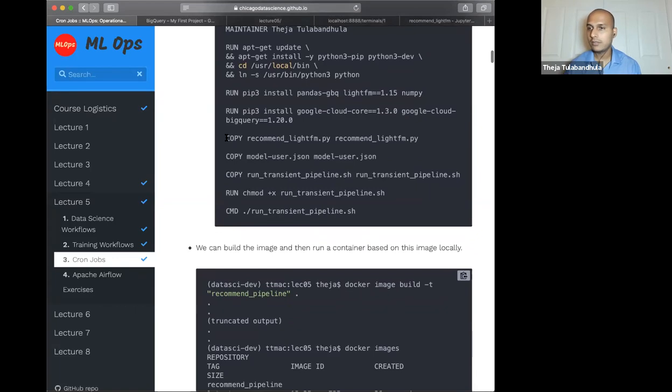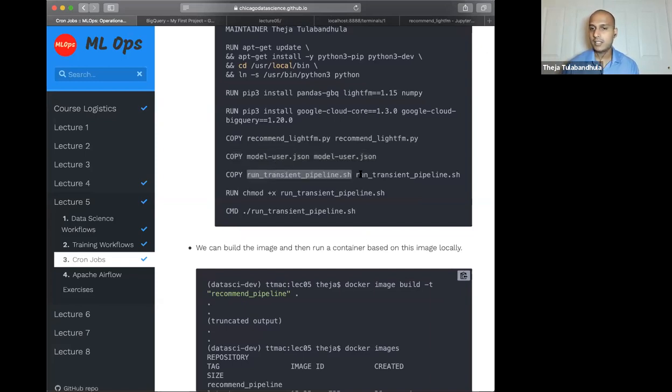Then what are the files we need? From the notebook, we converted our notebook to a Python file. That's the file we'll copy into the container. We'll also copy the credentials file. This may not be the best security practice, so here I'm just using it for convenience.